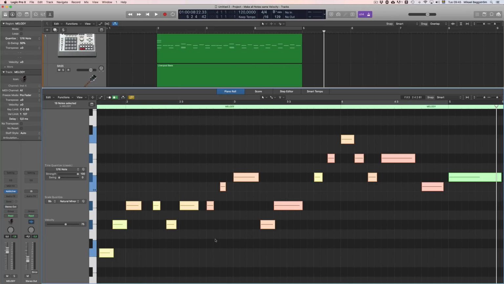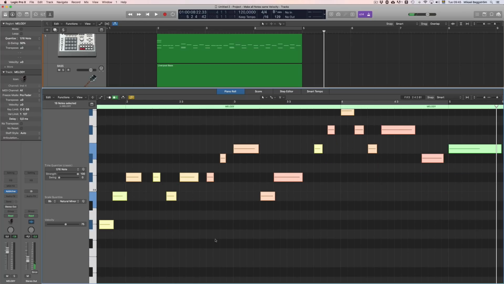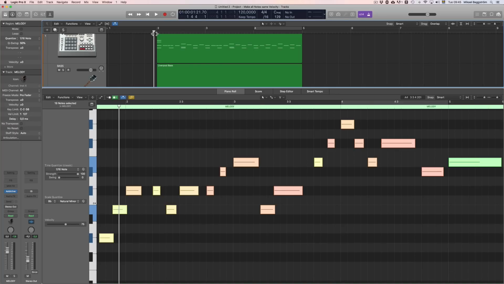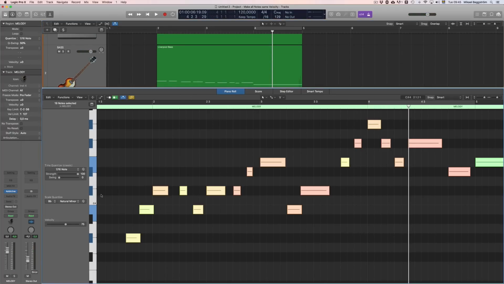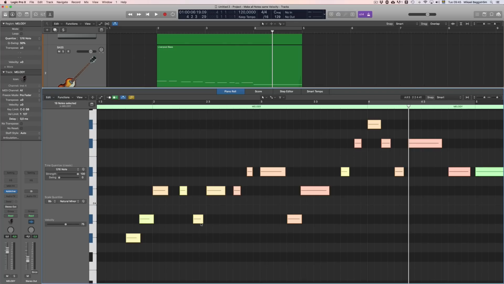So let's hold down Option key or Alt key and then the arrow up, 1, 2, 3, which is a minor third. But of course you will not have all minor thirds in a scale. Some intervals should be a major third, because right now this will sound like crap. Completely off key in some cases. So select all the notes and apply scale quantize, B flat natural minor, and those notes that were wrong will now be shifted to the correct placement.